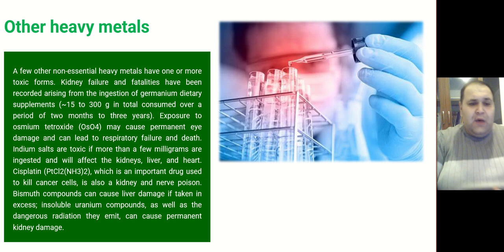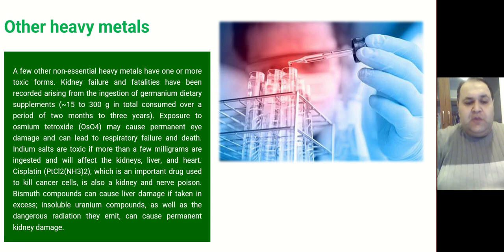Now let's move on to the other heavy metals. A few other non-essential heavy metals have one or more toxic forms. Kidney failure and fatalities have been recorded arising from the ingestion of germanium dietary supplements. Exposure to osmium tetroxide may cause permanent eye damage and can lead to respiratory failure and death.